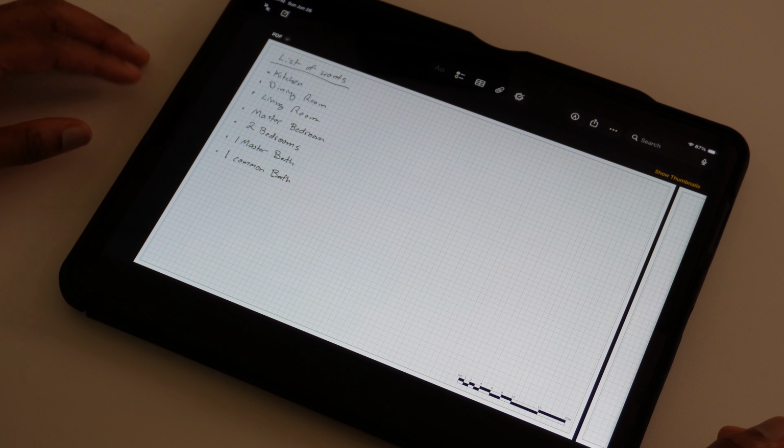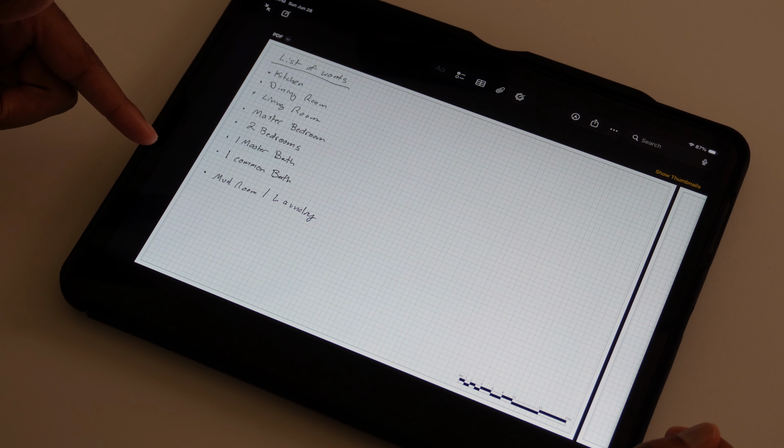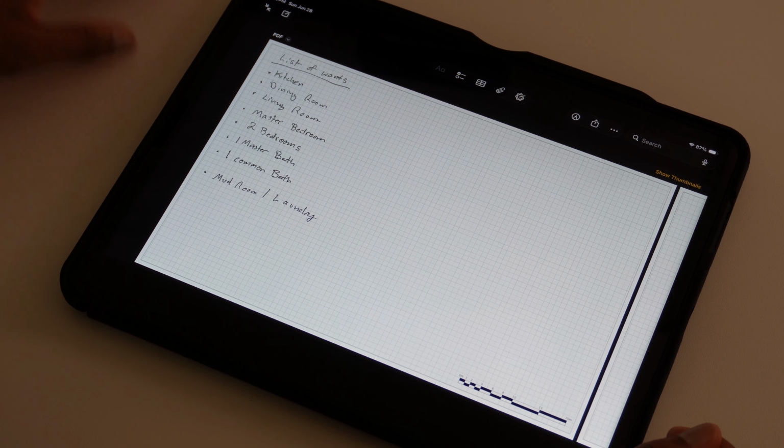And let's just say also, for bonus, we'll do a mudroom / laundry. So that's what we got: kitchen, dining, living, master, 2 bedrooms, master bath, common bath, mudroom, laundry.